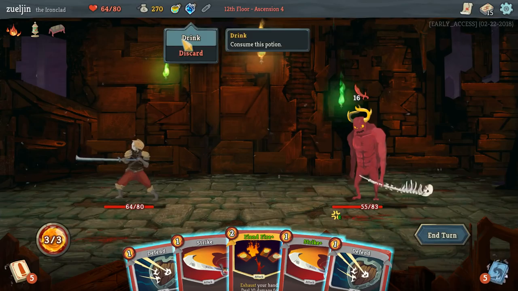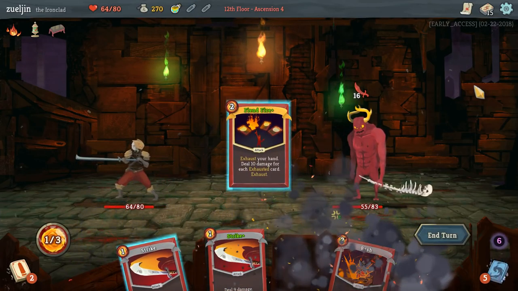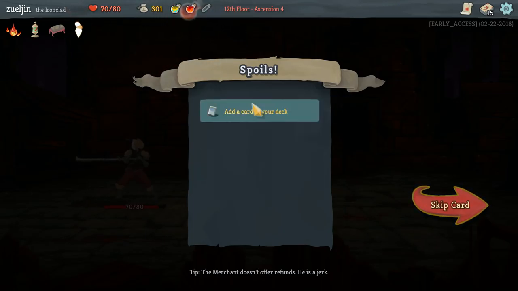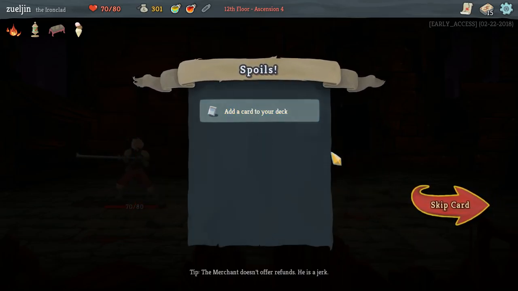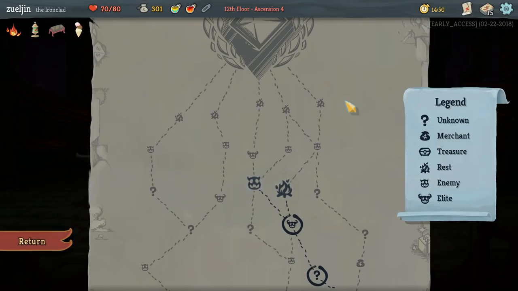Actually, check this out. Now that's something of beauty there. Ice cream. Yeah. Perfected strike, pummel, clash. We skip all of these. Yup.